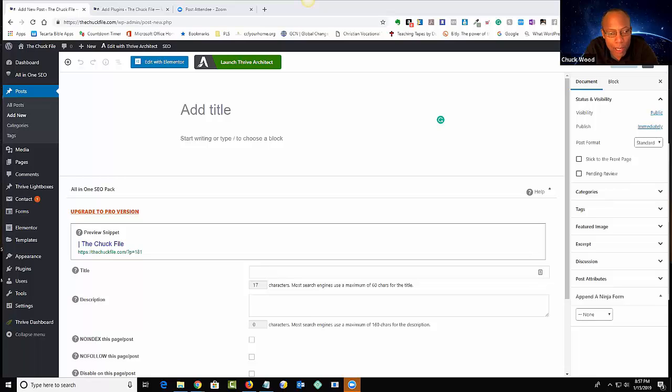Also, we'll talk about if you're someone that doesn't like the Gutenberg editor and you'd rather use the original editor, you can still do that. So you don't have to worry that the old editor is going away. The only thing is, I don't know how long the old editor is going to be around. I'm assuming they'll probably keep it around for a while in plugin format.